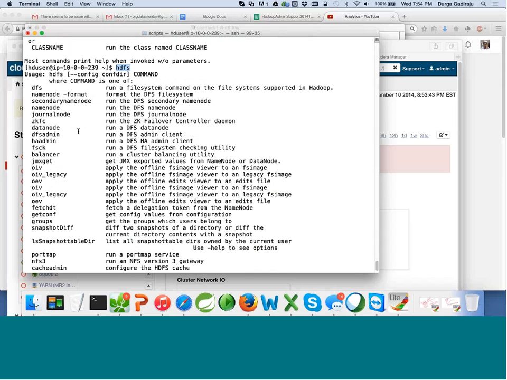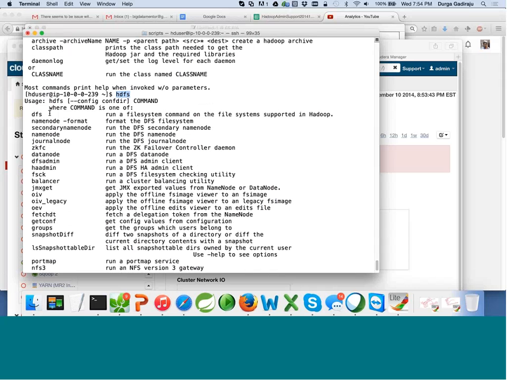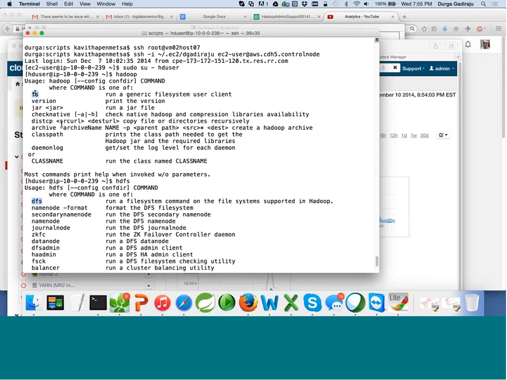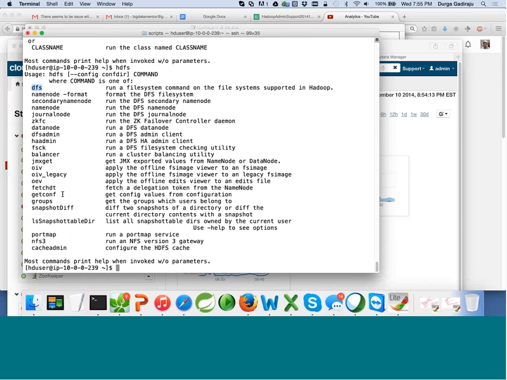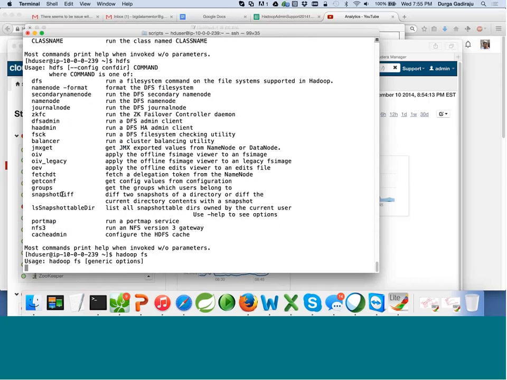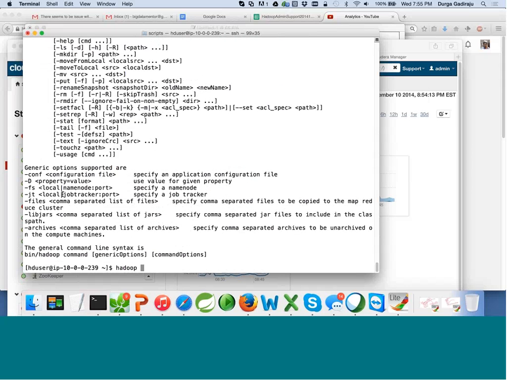Okay, so let's focus on one command under hdfs. We will see other things later. If you are using hdfs, you have to use dfs to deal with your file system. When you say dealing with your file system in HDFS, copying the data and deleting the data are typical operations. If you are using hadoop, you have to use the fs command. If you are using hdfs, you have to use the hdfs dfs command. So it will look like this: hadoop fs, or hdfs dfs.